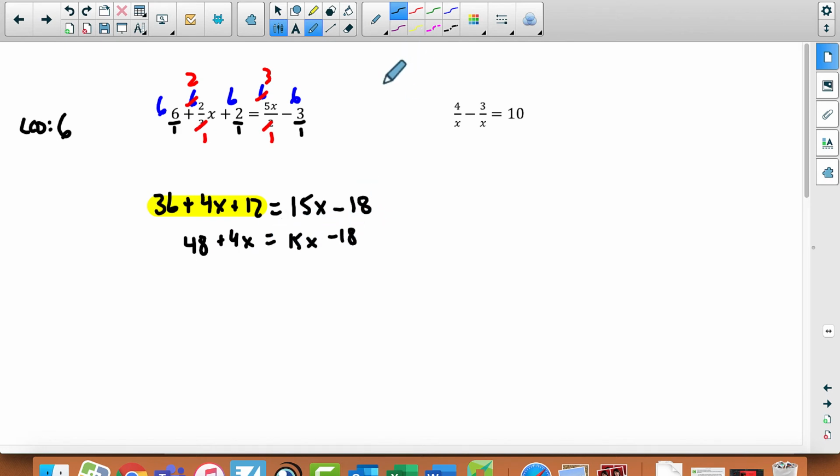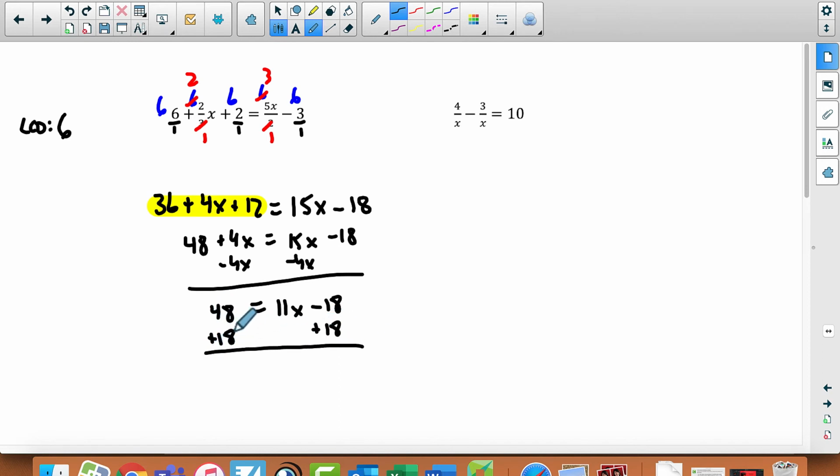18. Let's get all our x's to one side. Let's move the smaller one this time, the 4x. So minus 4x and minus 4x. So 48 equals 15x take away 4x is 11x and minus 18. Got to get this x by itself. Let's look for an adding and subtracting step first. So I will add 18 and add 18. 48 plus 18, 8 plus 8 is 16, carry the 1. 1 plus 4 plus 1 is 6, so 66 equals 11x. Last step, divide by 11. Oh, isn't that nice? It goes in equally or evenly. It won't always, of course, but in this case it does. We get x equals 6.